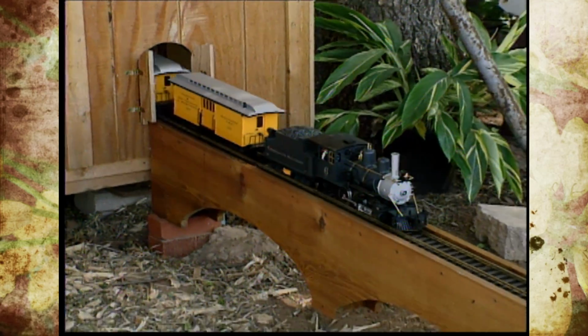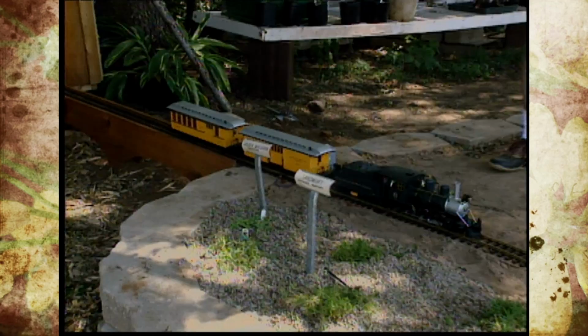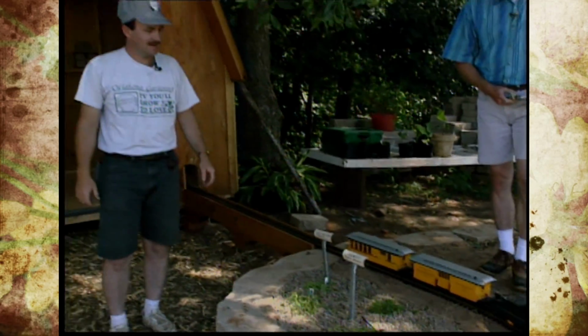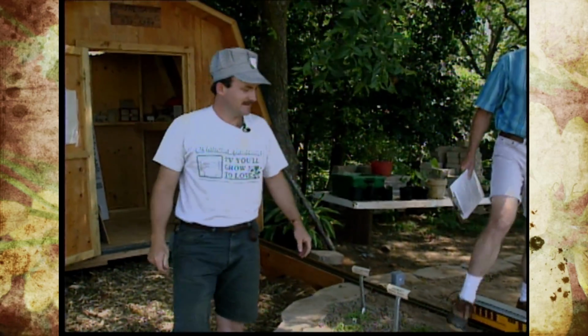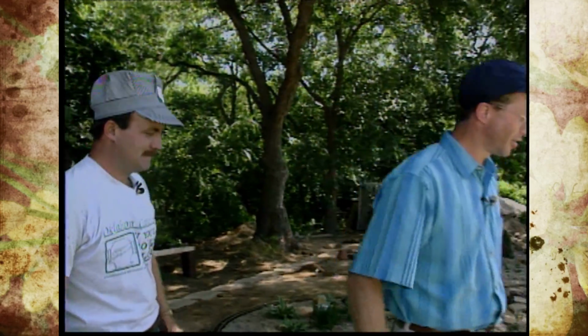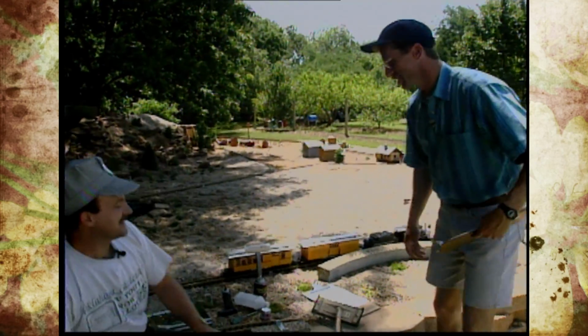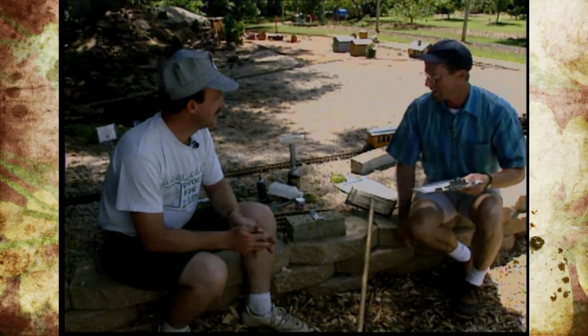Now Alan has played a key role in the design and installation of our track, and Alan's going to join me here, and we're going to tell you basically how we started out on the project. Now Alan, I don't know about you, but it's exciting for me to get it to this point. Oh, it is. To actually be able to see it run.